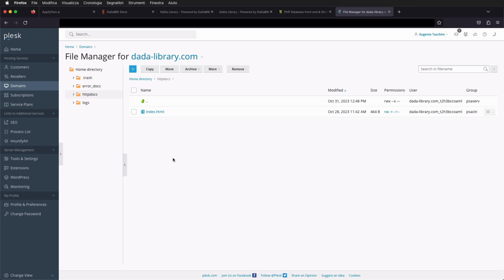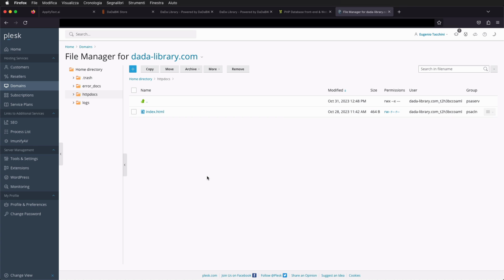You can also use a secure FTP if you want. What we are going to do right now is just uploading DaDaBIK in this server. So I'm in the file manager for the domain I registered, dadalibrary.com.